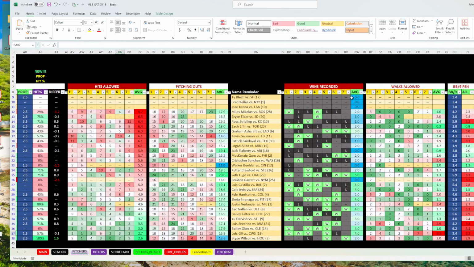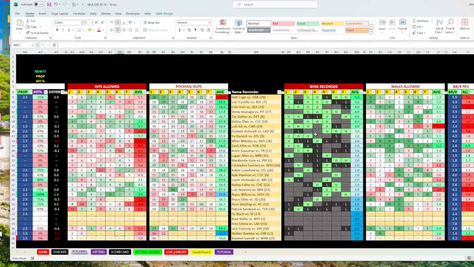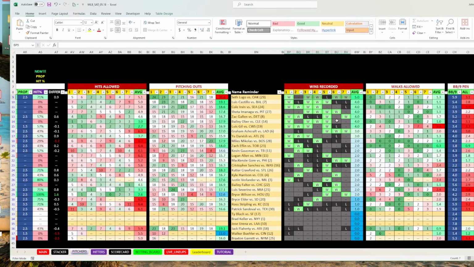And if you dabble in the props of to record a win, most of them are usually plus money. This is fun. You can sort by average wins, and you can kind of break down, and it pulls their game logs, and it shows if they recorded a win, if it was a no decision, it's just a dash, or if it was a loss. So you can kind of see here, Patrick Sandoval, he's recorded a loss several times. Then you come up here and you've got Cole Irving, who's recorded 4 straight wins in 4 straight starts. And then Lugo, you can see he's got 5 wins in 7 starts, a no decision, and 1 loss. So he would be another one that you could take a look at.